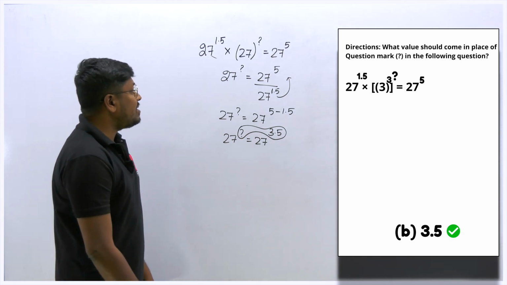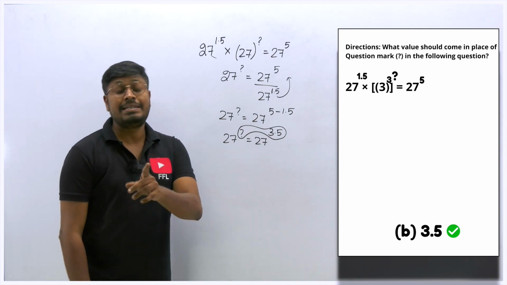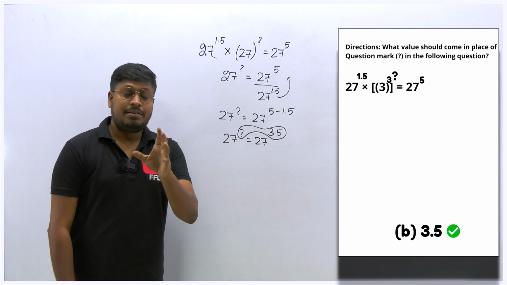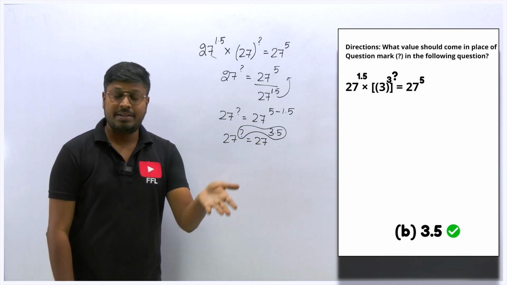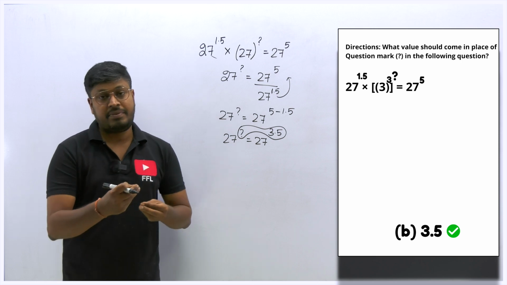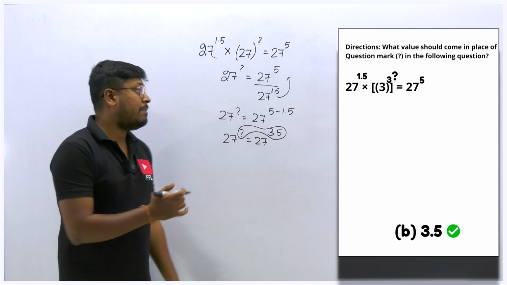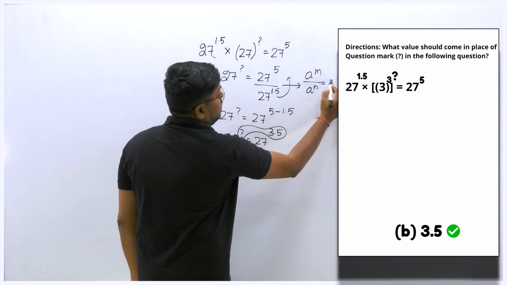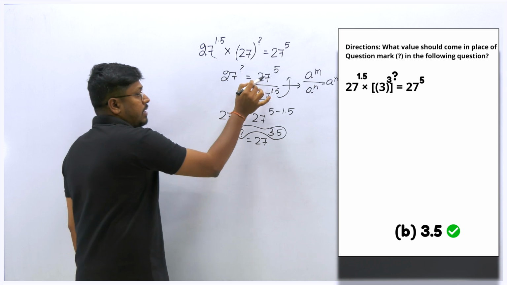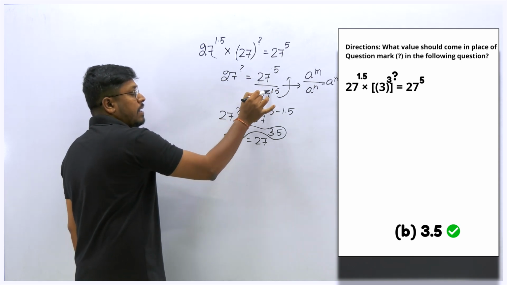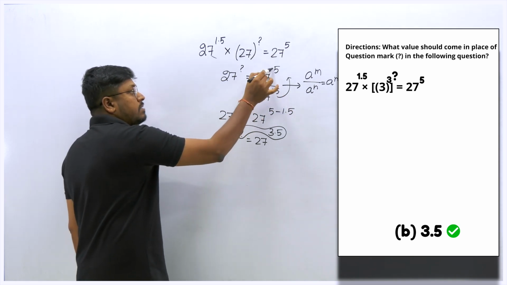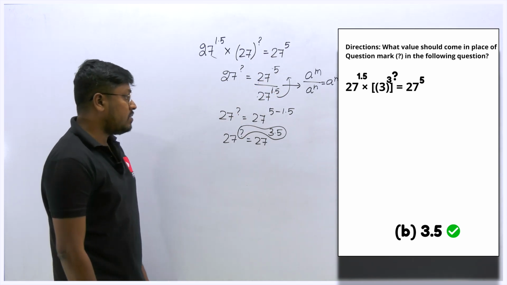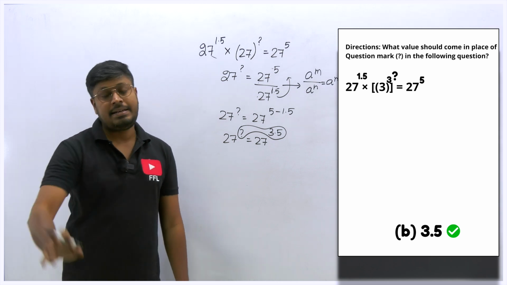So definitely you can see one question that is based on the concepts of surds and indices. From the starting of the video I am repeatedly saying it: in the railway exam question papers, when you look at the previous year question papers, you can see one simplification definitely that is based on a power m, a power n. Here also I have used the same logic, right? So a power m divided by a power n is equal to a power m minus n. This is the value that I have used here, that is 5 minus 1.5, right? So make sure to practice more questions on simplification that is based on surds and indices.